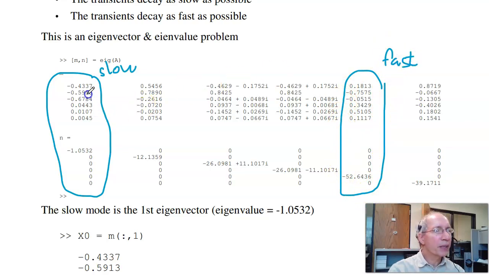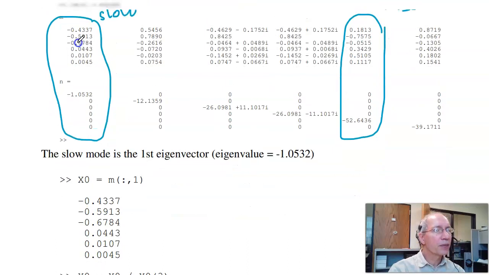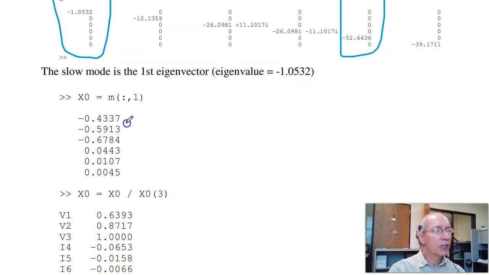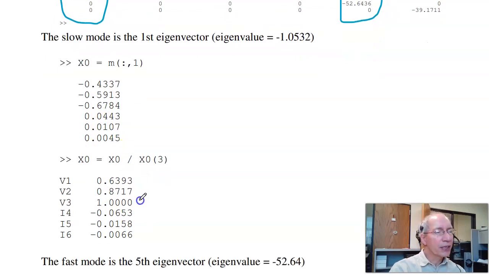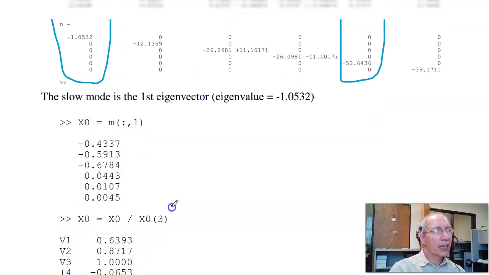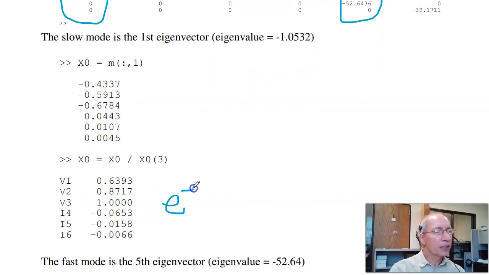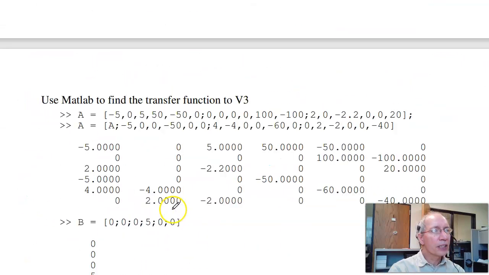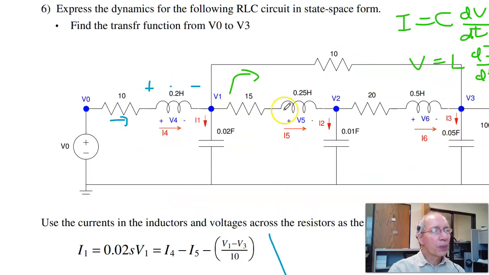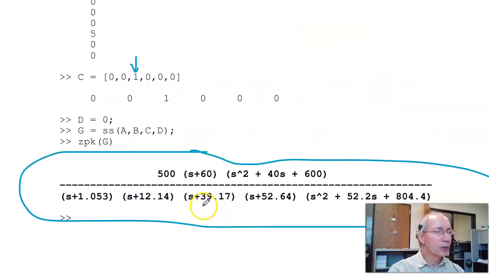What that says is that if I make this my initial condition, pull off the first eigenvector, that's all rows, first column, take the first eigenvector, scale it so this term is 1. If that's my initial condition, here's your V1, V2, V3, I4, I5, I6. This will decay as e to the minus 1.05t. And that kind of makes sense. I have basically 3 voltages, no currents. So if I take this circuit, raise all the voltages, and then slowly the currents go to 0, or the voltages go to 0, as e to the minus t. That's the slow mode.